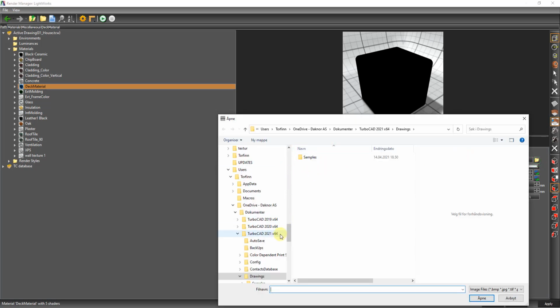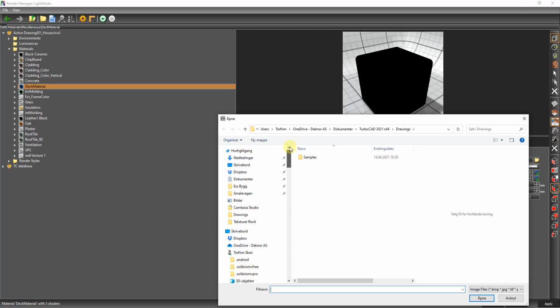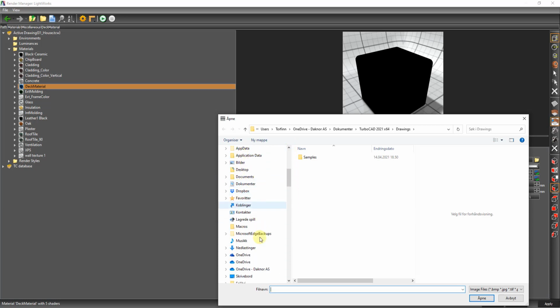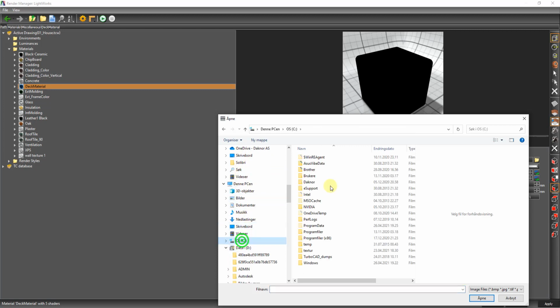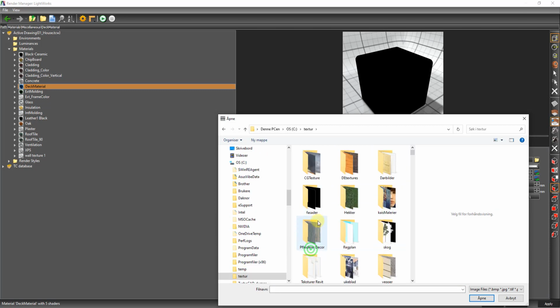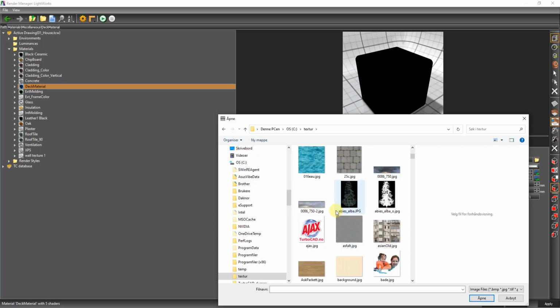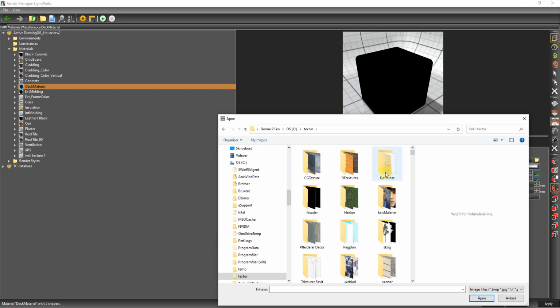Last time we did this was in the texture folder. Where is that hiding? Yeah, texture. Do we have anything here from floor, door? What's that?